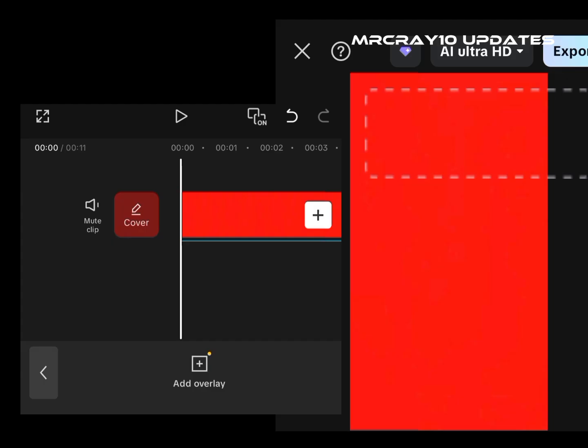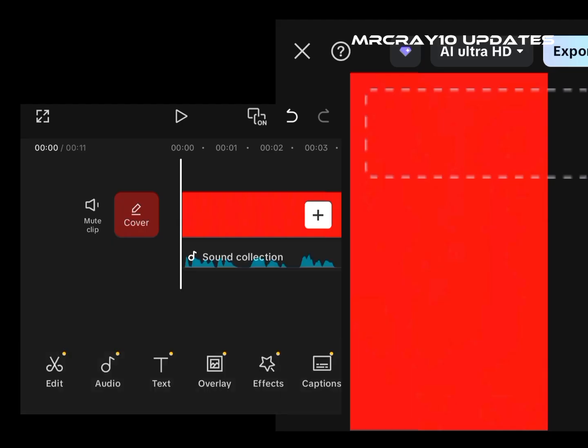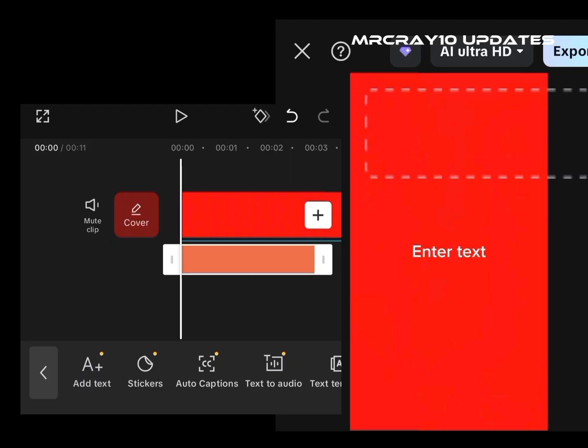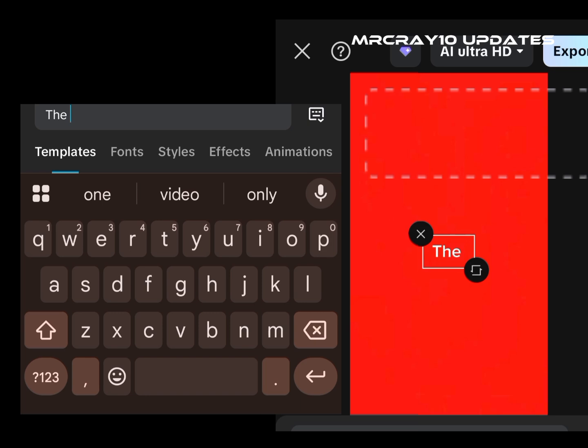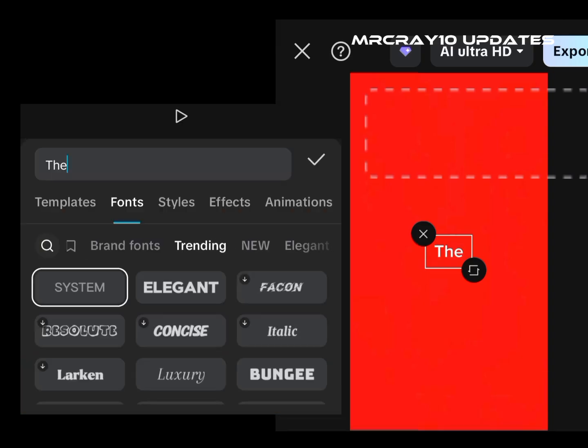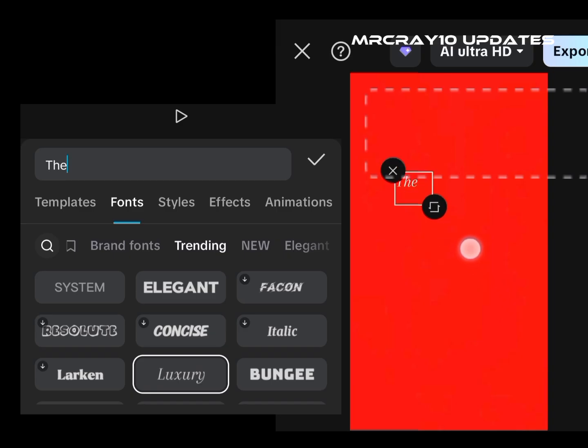So now that script you have to bring here. Now click on this navigation button. Now go to text. Add text. You can type them, like the founder. So let's just go with day, depending on how you want to animate it. So I will start with day. Then from here I'll go to style. I'll go to font. Then I will select luxury. Then I'm going to bring it to the top right here. Now click on OK.